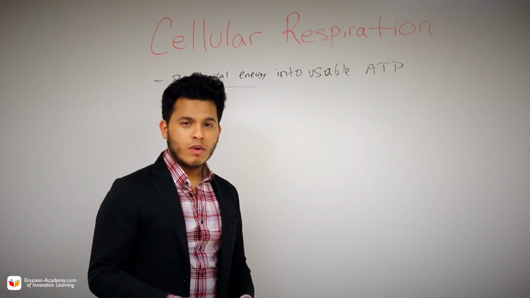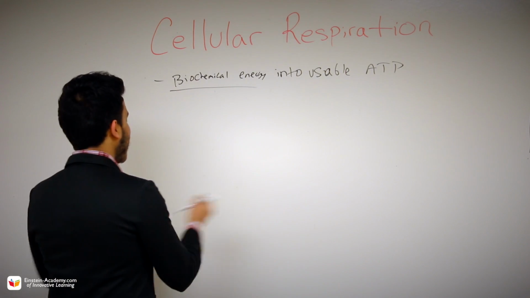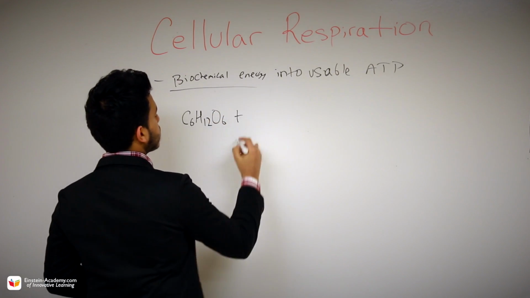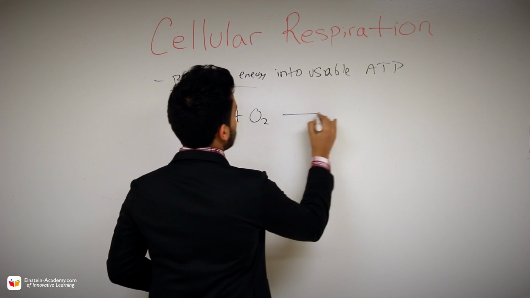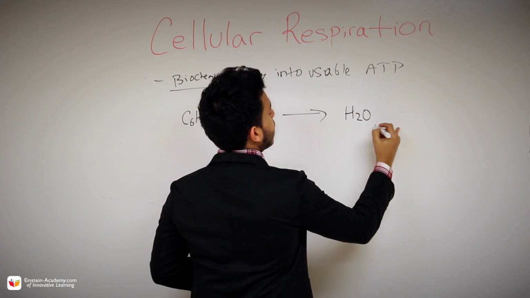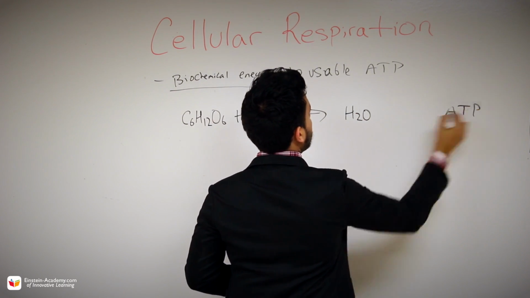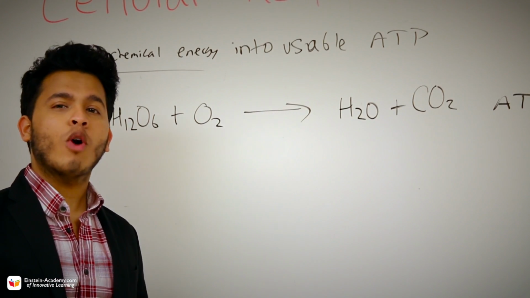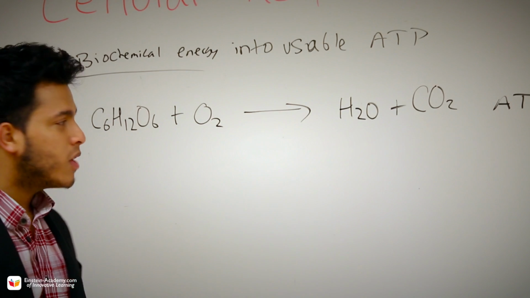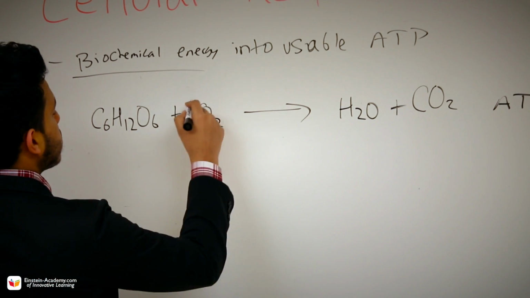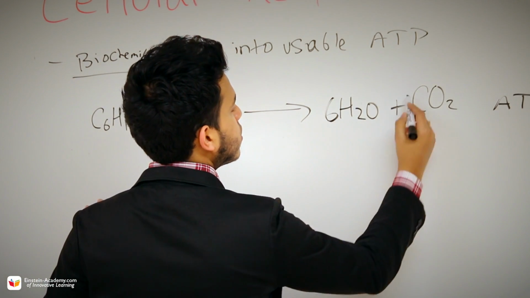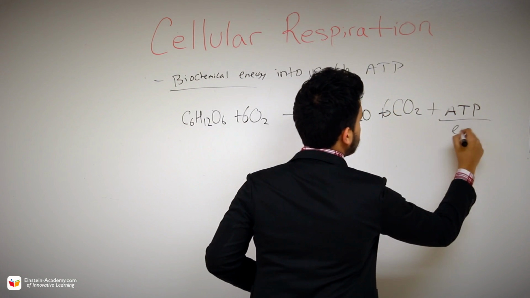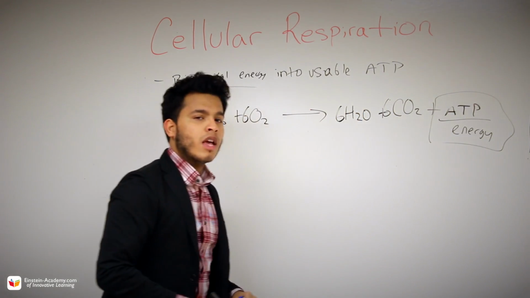And of course, associated with cellular respiration, there's a formula that you actually have to memorize, and it's glucose, C6H12O6, plus oxygen, which will give you water, some ATP, and also carbon dioxide. Now, this equation is not balanced. If you forgot how to balance the equation, go back to our previous videos on balancing equations in biochemistry. It will be C6H12O6 plus 6O2 gives 6H2O plus 6CO2 plus ATP. And this ATP stands for energy. So this is our main goal, and carbon dioxide is a byproduct.